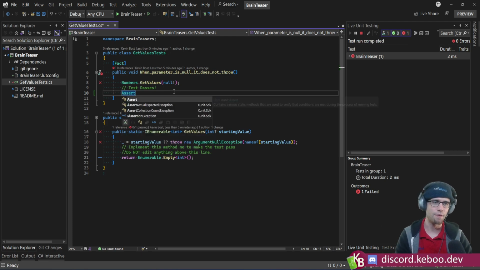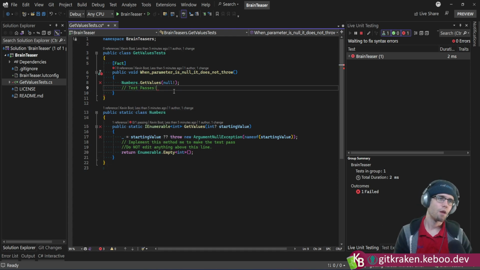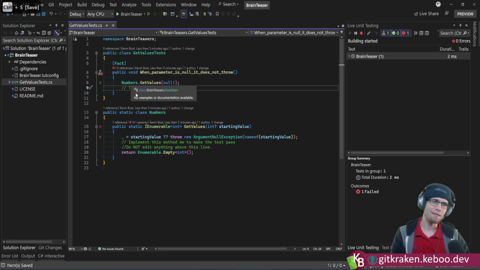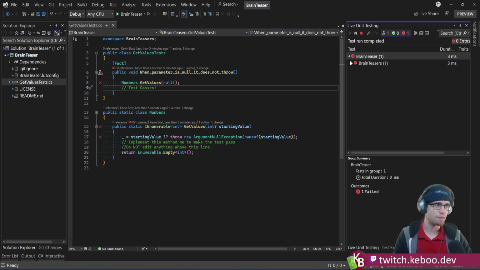All of the assert methods that you're used to in your testing library of choice, all these methods do is throw an exception if their expectations aren't met. So assert equals will throw some sort of assertion exception if the two values aren't equal. So the question is, this test is currently throwing an exception. And if we look, it is not surprising. It is throwing an argument null exception.